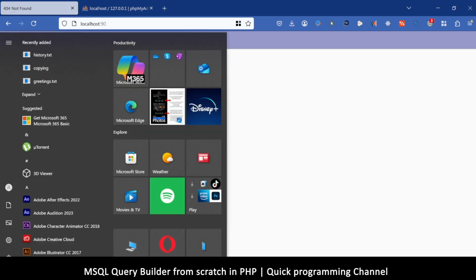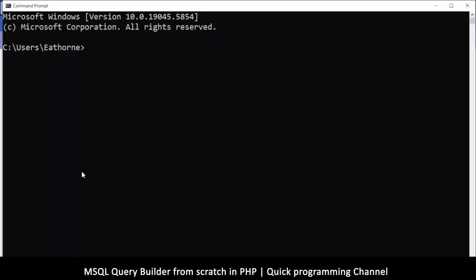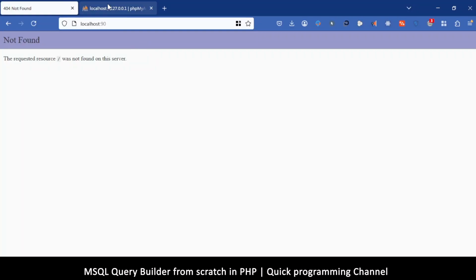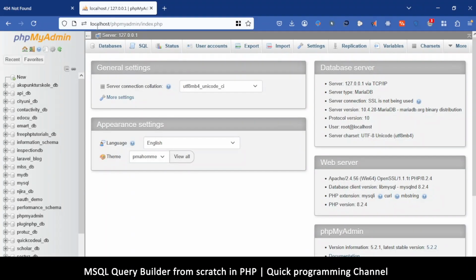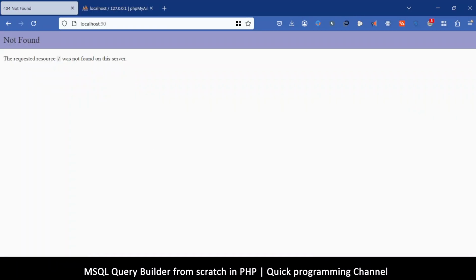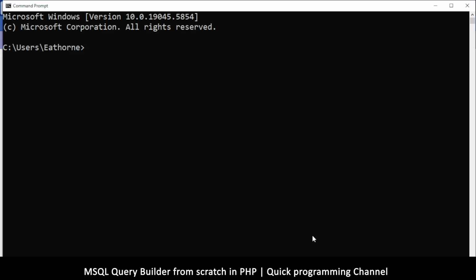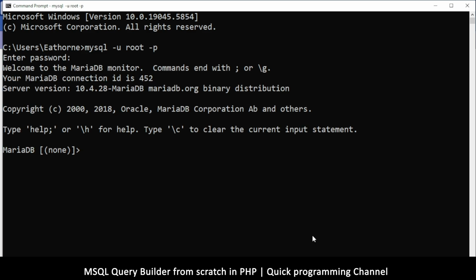You should also have MySQL, so I'm just going to open another command window, and I'm going to log into MySQL. We could use phpMyAdmin, so if you prefer that, what you do is you open a new tab and then type localhost/phpmyadmin, then you can create your database from there. I'm going to do it from the command line instead, because I just prefer that. So we type mysql, user is root, and my password is an empty string, so I'm just pressing enter after that. Now I want to create a database so that we can have something to test our concept on.